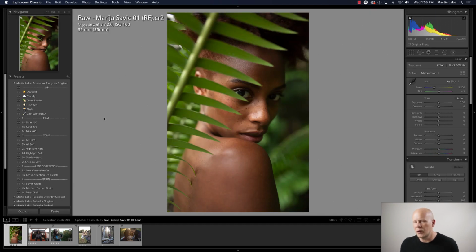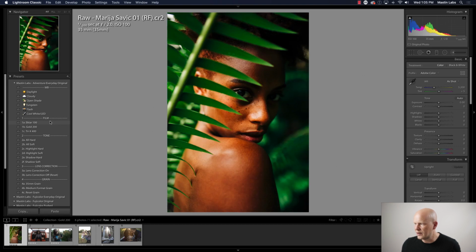Okay, so with this photo, I'm going to start off with Ektar, and Ektar is vibrant and colorful, and it really emphasizes reds. So I apply it, it is just like boom in your face. It's a lot of contrast, a lot of saturation. We have another video that we've shot that's all about Ektar. If you want to dive deep into that, check that out. But the nitty-gritty of it is that Ektar is the most saturated, most colorful film emulation that we make. It emphasizes reds and orange, and it has really deep shadows.